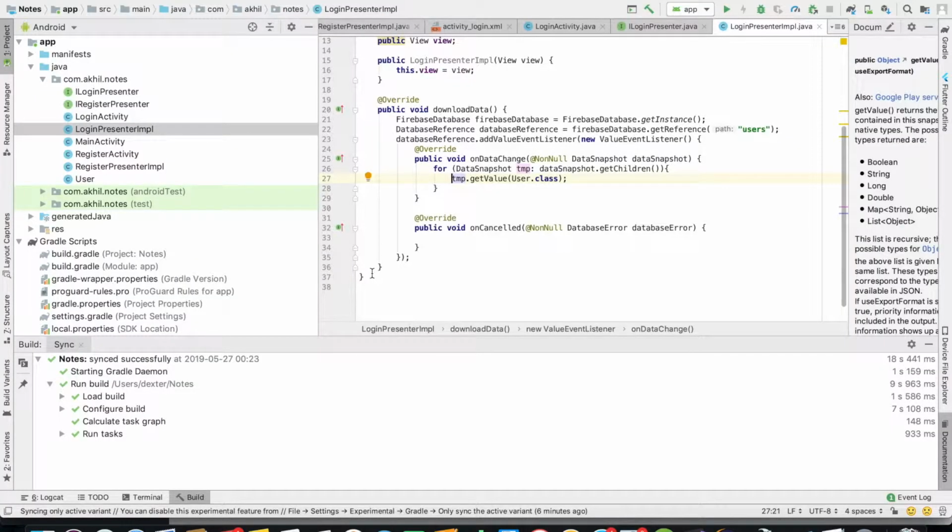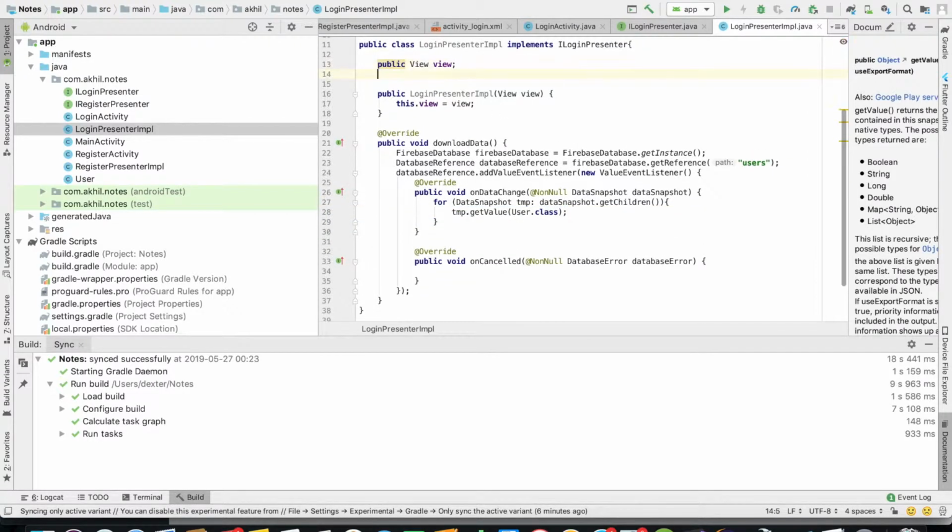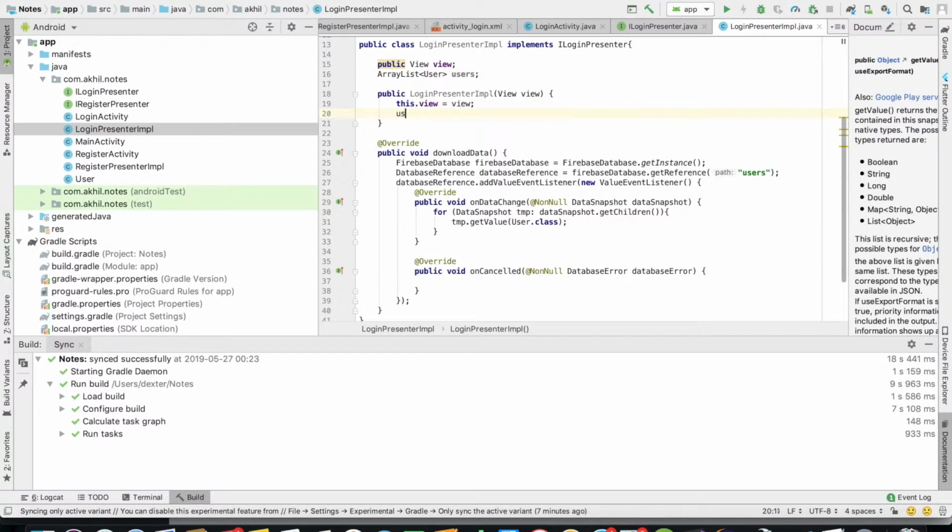So I'm passing that, and I'll create one array list of users, initialize this array list when I create the instance of LoginPresenterImplementation, and I'll add it to my array list, users.add.